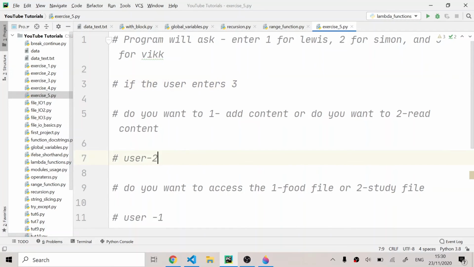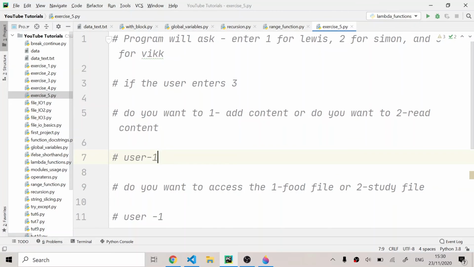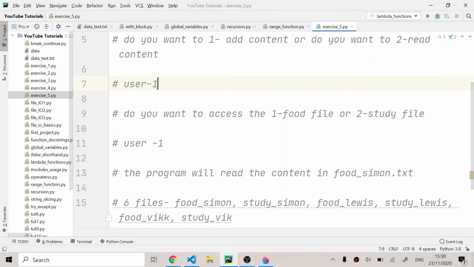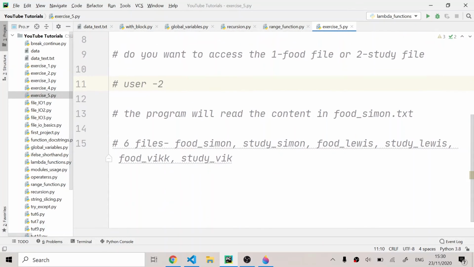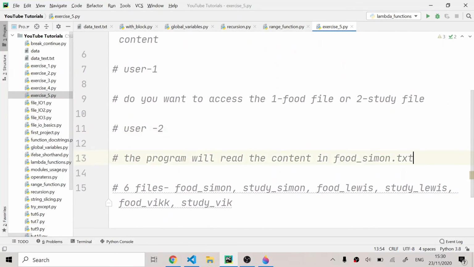If the user enters that they want to add content, the program asks whether they want to access the food file or the study file. And if the user enters 2 this time, that is the study file, this time it won't read the file. The program will ask the user to enter something.